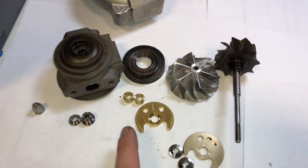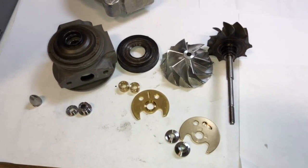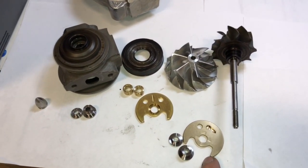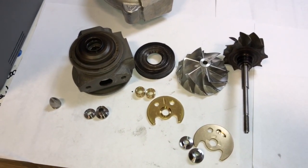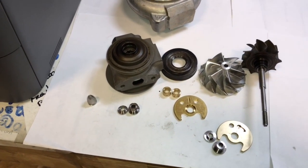The difference is, if you want to buy the rebuild kit, I'm probably not going to modify the bearing for you to fit inside the bearing housing unless I can purchase them or have them custom made to where they're already modified, so I don't have to worry about that and you don't have to worry about that problem either. That's something that I've been looking into. I just haven't had that completely done yet.